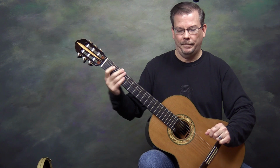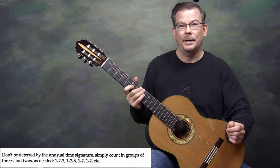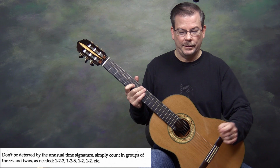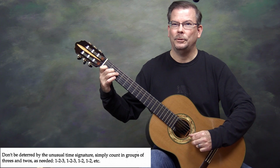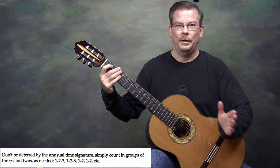And that may be a bit tricky at first. Stanley Yates has a little note at the bottom. Apparently this is a common problem that people have. It says, don't be deterred by the time signature. Simply count in groups of threes and twos as needed. 1, 2, 3, 1, 2, 3, 1, 2, 1, 2. So when you do that, that should help you straighten it out.